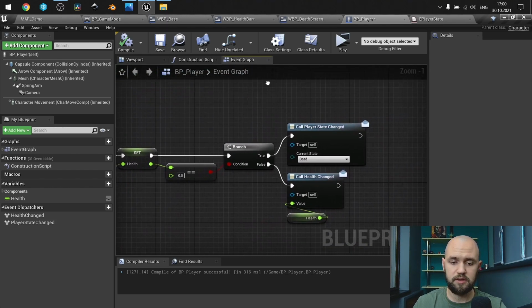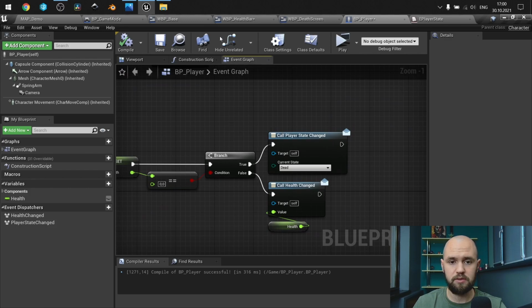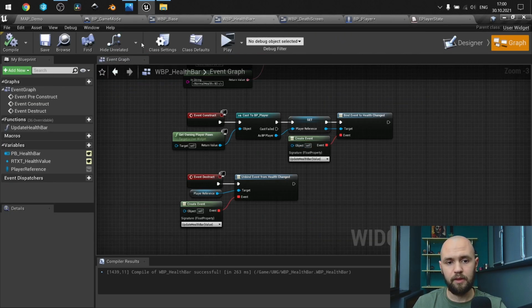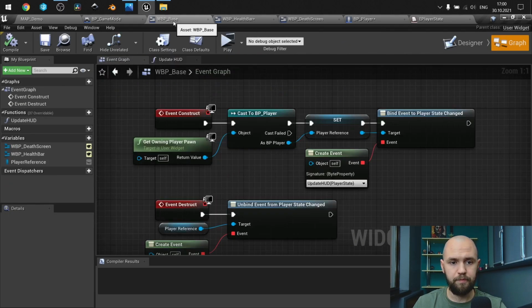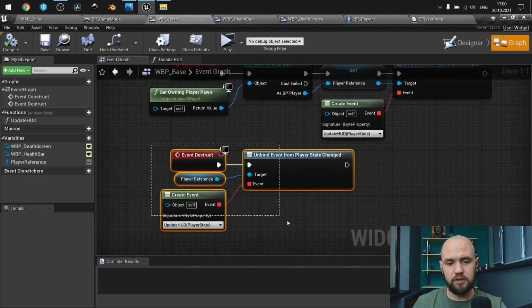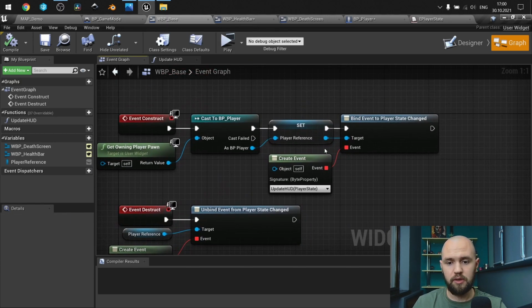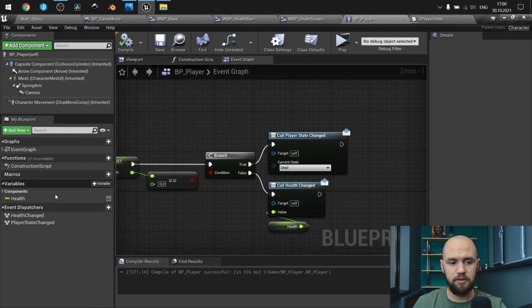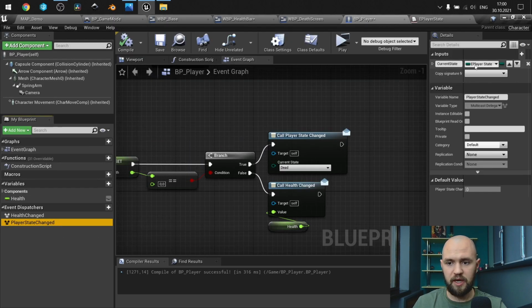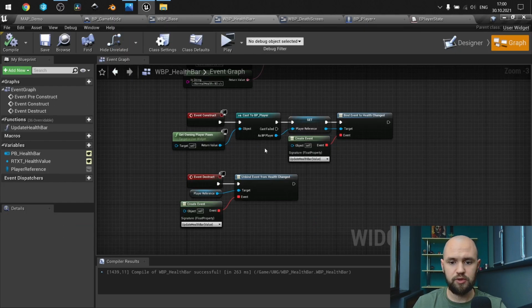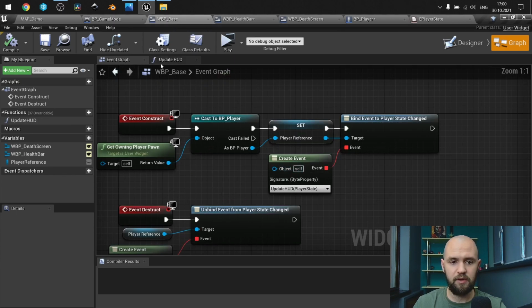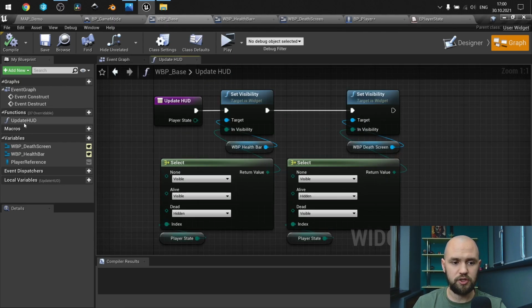Once its health is equal to 0, it's dead. And also destruct logic. Also, as you can see, here I have an enumeration. The same I should have on my function.